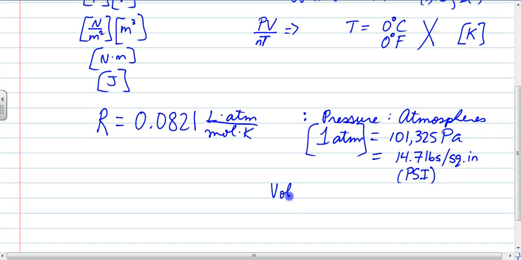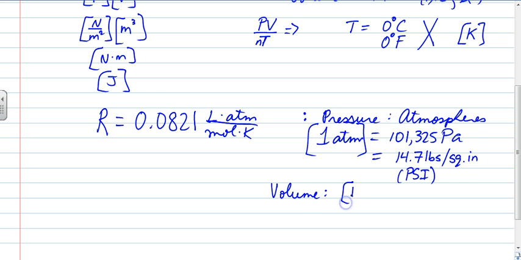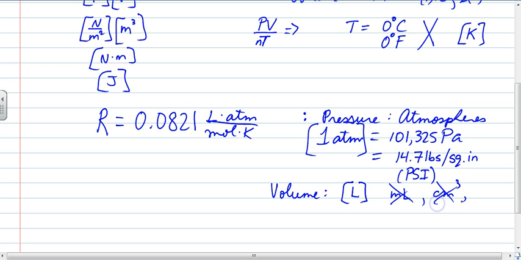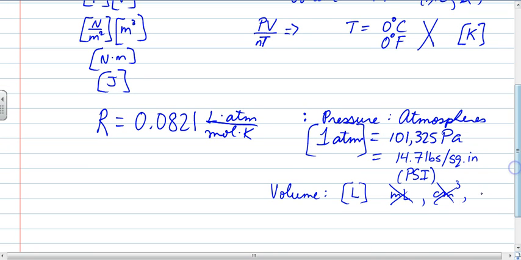And the volume, just looking at this constant, has to be in liters. So not milliliters, and not cubic centimeters, and not meters cubed. Okay, we want to make sure that it's in liters. Okay, so that's really all you need to keep in mind in terms of the constants. And a lot of the time the problem that you're trying to work out will give you hints as to which gas constant to use, and then that kind of dictates what units to use. So next time I'll give you an example of how to use the ideal gas law.